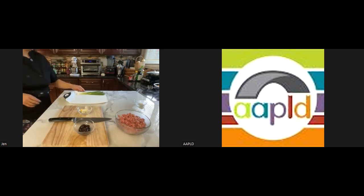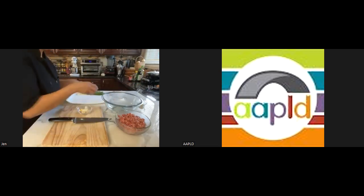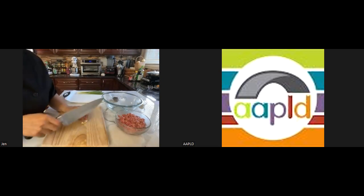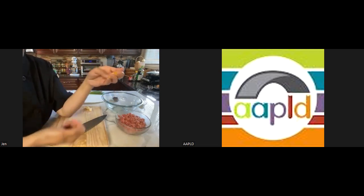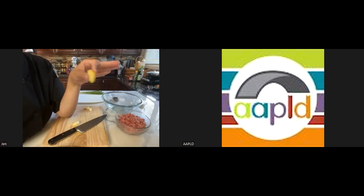Okay, so what I'm gonna do right now is mince the garlic. I'm not sure if everyone is familiar with mincing garlic. When the recipe calls for a thumb size or an inch size of ginger, what is a thumb size? Other people have bigger thumbs than me. So what does it mean? That's why I always put down on my recipe, 1 tablespoon minced ginger.